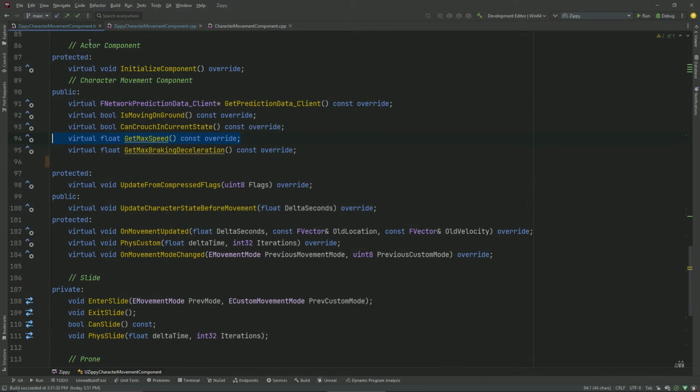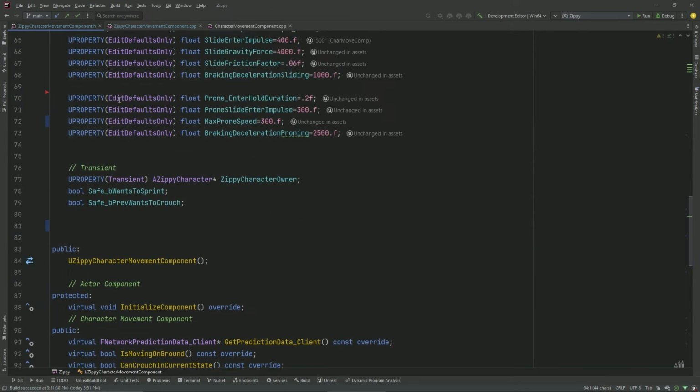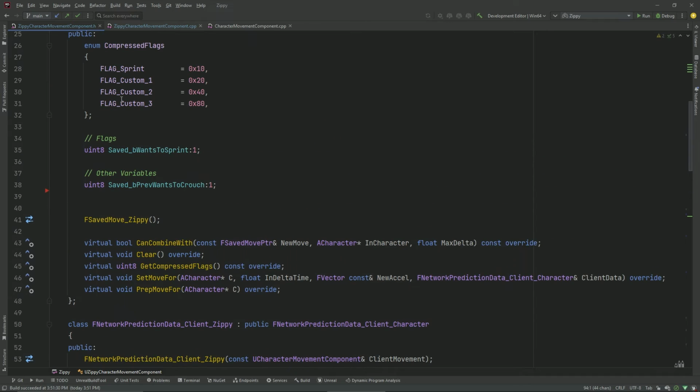So let's go back here to the header file, and I'm going to show you a new trigger. In the past, we used a compressed flag, but first off, you only get 8 of them, and 4 of them are reserved by the default character movement component, so you really only get 4 for your custom stuff. And I don't like that.